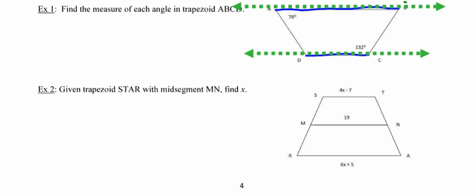So if I extend the two bases, and consider AD to be a transversal, I know that the angles on the same side of that transversal are going to have to be supplementary. So if I label this one X, I know that 78 plus X has to total 180. So in other words, X is 102. Next is the measure of angle D. So the measure of angle D here is 102 degrees.